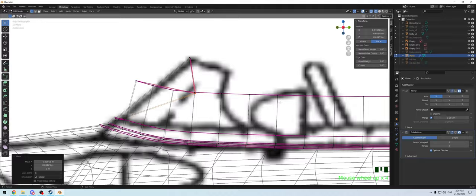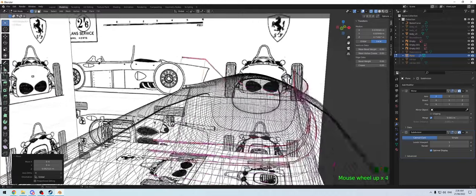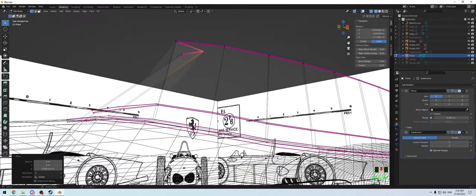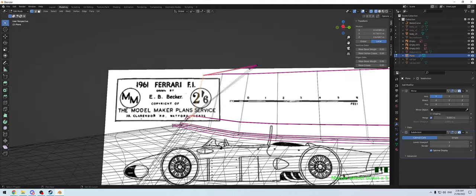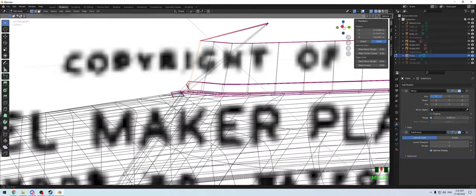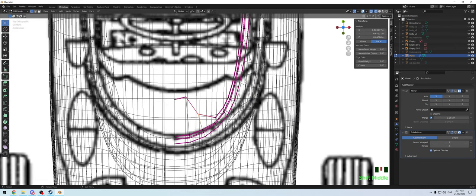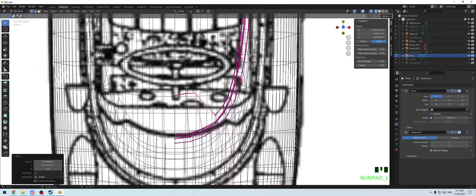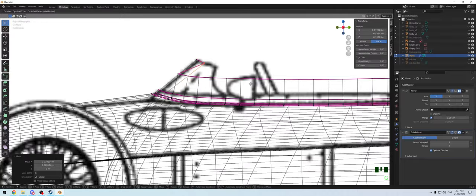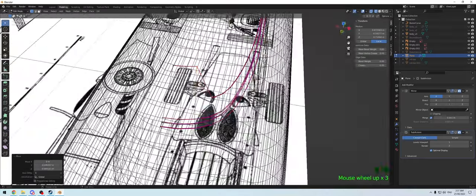Top view is disagreeing with the other viewport. Trying to line this up with the previous node a little bit, then rotate it over. And grab these and move them into place. It's a real pain sometimes.